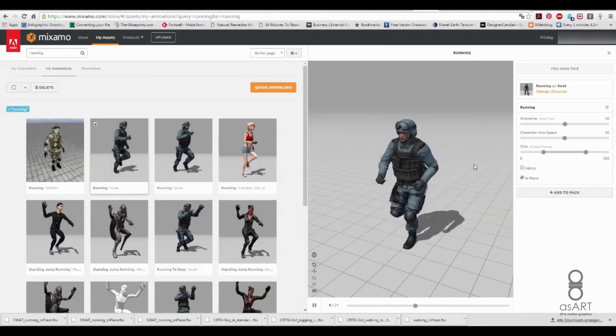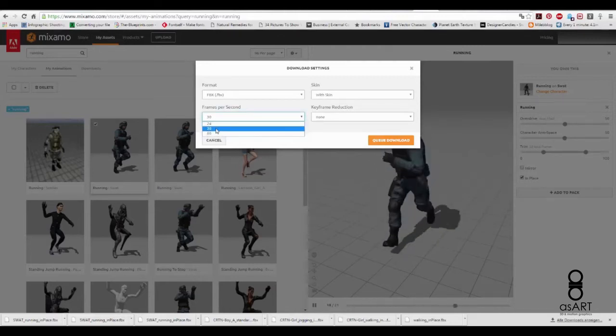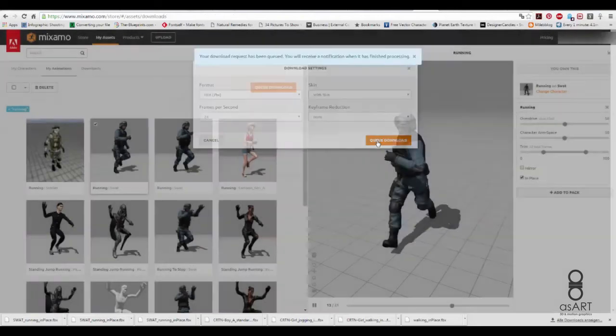Okay, then I can go up here to queue download. Format is FBX, what we need. With scheme, frames per second, I have 30, you can go for whatever you want. Keyframe duration, we don't need any. And click on queue download.